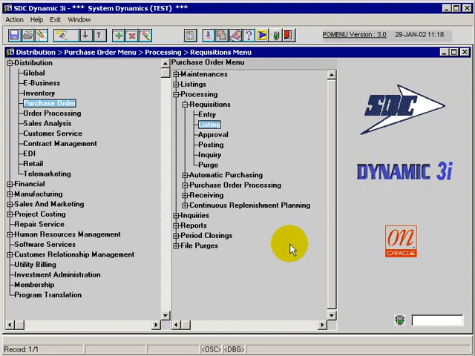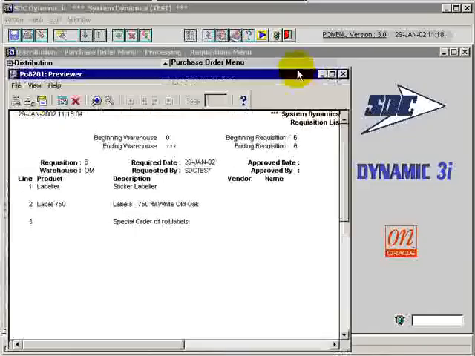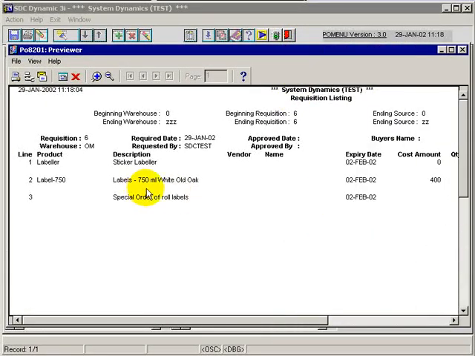I will run the program to screen, and we should come up with requisition number 6 as a listing, which was entered in the entry. And as we can see here, I'll move it into view, that we have the requisition. Just squeeze this down, pull it into play here. For requisition 6 coming into warehouse, the OM required on the 29th of January. Requested by is listed out as to who entered it.